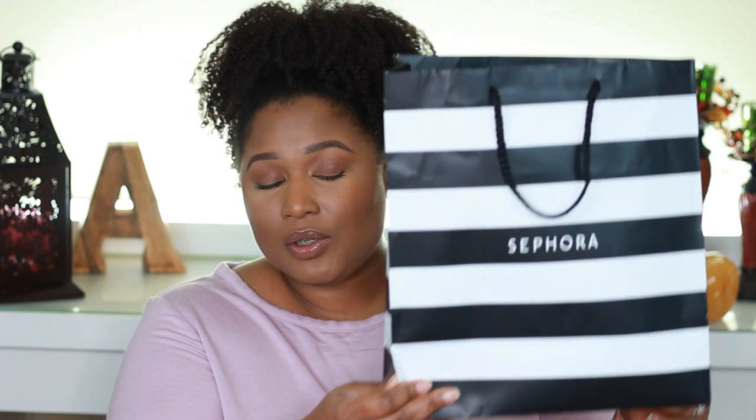Welcome back glam fam, it's Angela Denise and I'm here with more Sephora damage. Sephora decided to extend this weekend's sale to both VIB Rouge and VIBs, and we were able to get that same 20% off as a few weekends ago. I seen the email and basically just blacked out — I stumbled into Sephora on Friday and ended up leaving with an even bigger bag, including a few things for a future giveaway coming up in December.